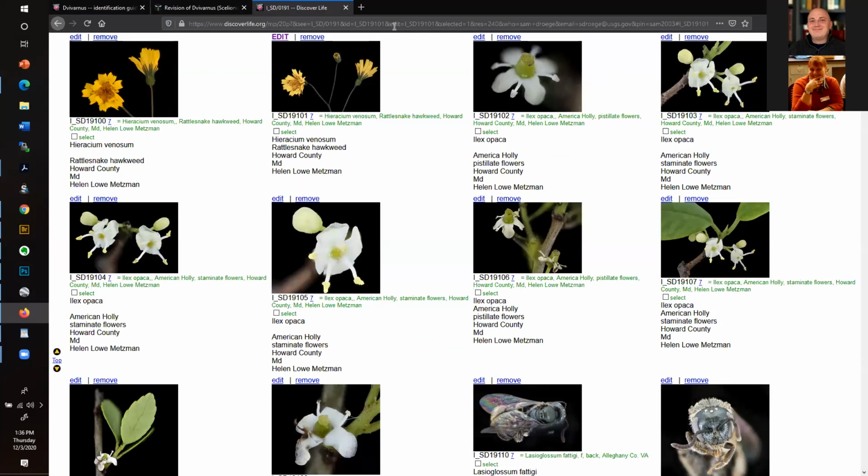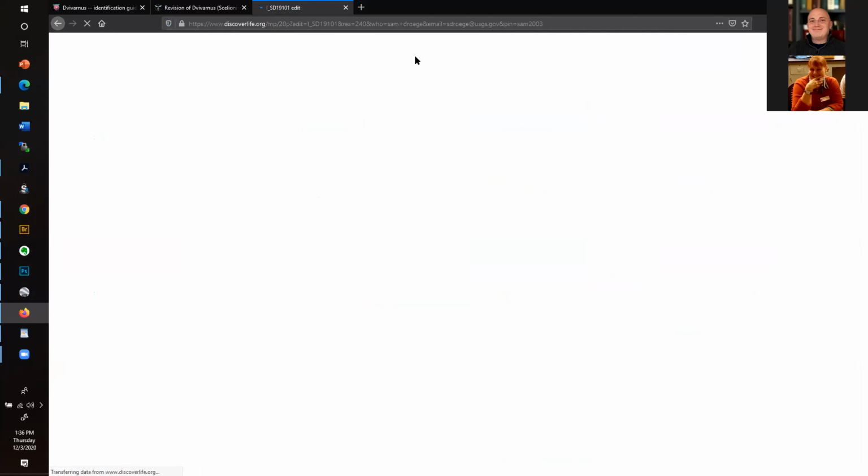So these are my album of pictures. I can put whatever pictures I want up there, and the format is really simple. The name of the album is the scientific name of the species involved, comma, and then whatever else you want to put in there doesn't matter. And so once you have done that, this species, Herasium venosum, is going to show up on the Herasium venosum page. Same thing if we were working on the wasps, which I didn't try to do: I could upload to my album, and if I simply name them, they will show up on the species page.